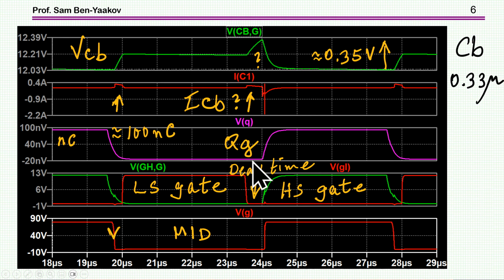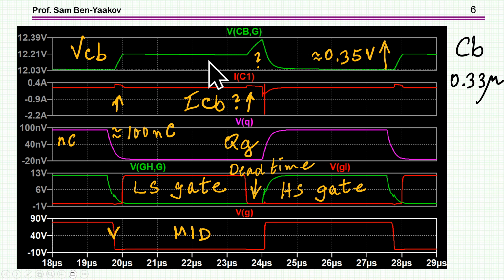And then we see here the charge to the gate going up. You see it's about 100 nanocoulomb in the simulation, which agrees very well with the datasheet. And here we see the Bootstrap capacitor being charged as the midpoint goes down. Here it is charged. This is the charging current here. So everything looks as we understood earlier, the midpoint going down, the capacitor being charged, but there are some other phenomena that we have to explain.